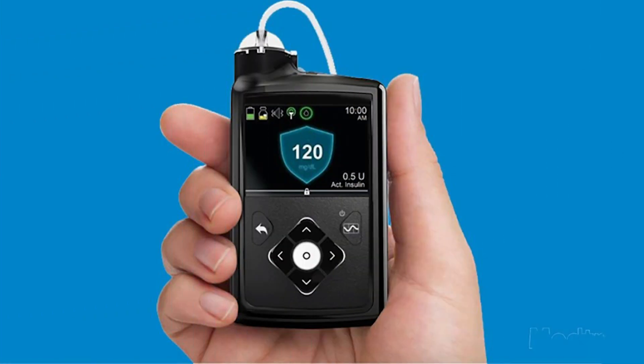The first way the 670G has improved my life is the fact that it has a sensor built in with the pump. What I really liked is that it has a sensor right there on the screen of the pump, which makes it extremely convenient and easy to use. Before this pump I had an older Medtronic pump but I used the Dexcom with it because it was really user-friendly on my phone, but what's great about this pump is it's also on the screen — so I only need one device with me at all times: my pump.